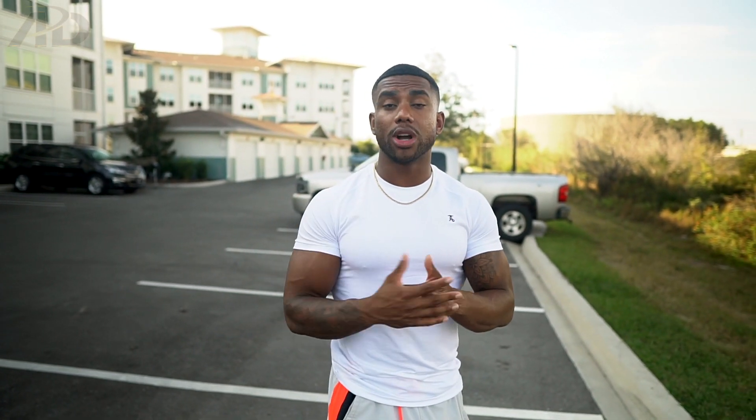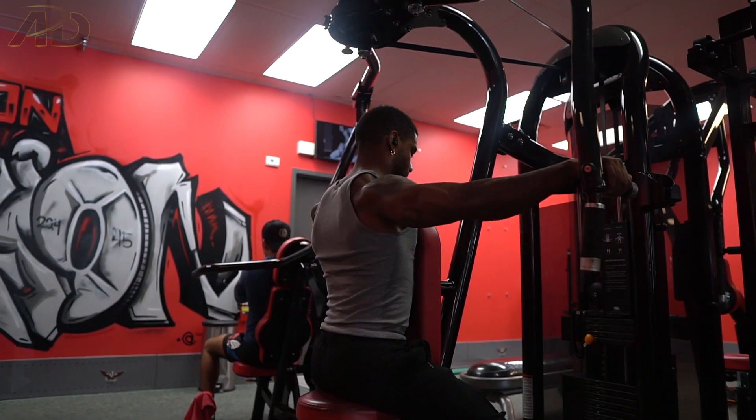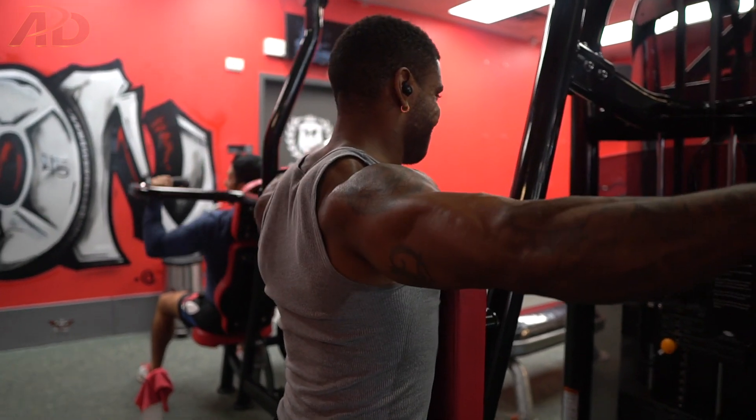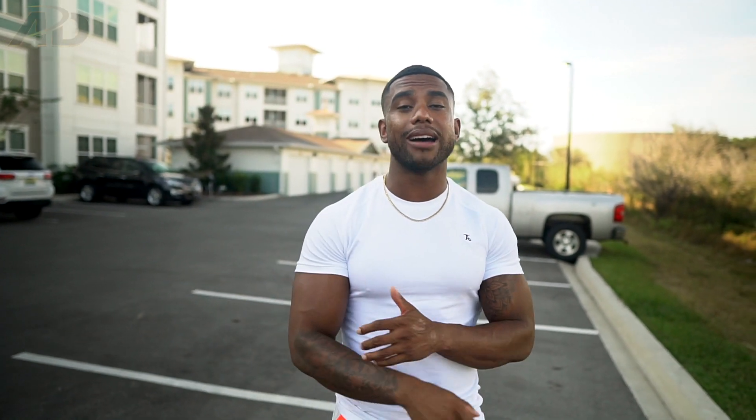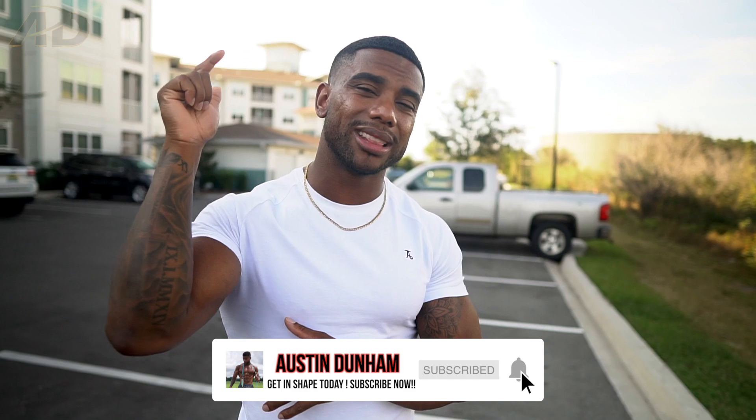To have a complete, balanced shoulder you have to target your rear delt a little more than usual, because think about all the pushing exercises we're doing — push-ups, shoulder press, handstands — so much anterior delt is getting stimulated while the rear delt gets neglected. Include TRX flies three to four sets on your pull days or upper body days. You can also supplement with dumbbell bent-over reverse flies or the reverse fly machine for a higher number of reps alongside your horizontal rows, so you get complete shoulder development. Those were the three muscle groups you need to start targeting right now for a complete, balanced physique as a calisthenics athlete.